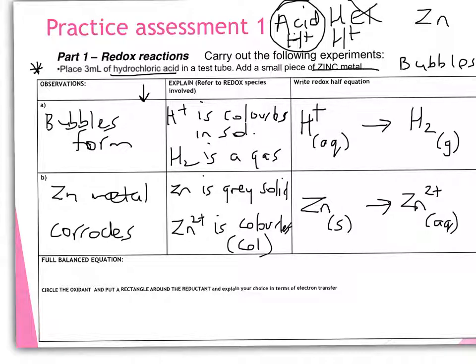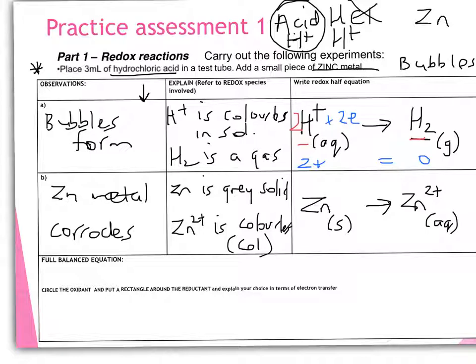Then with this half equation, we're going to do our balancing the half equation thing. So we're adding electrons to the most positive side. Firstly, I've got to make sure that there's the same amount of each thing on both sides. So I've got 2 hydrogens here and 1 hydrogen here, so first off I may need to make that 2 H+. Now I've got to worry about the charge. So here I've got 2 plus charge and here I've got 0. So remember we add electrons to the most positive side, which is the left, and I've got to make it equal the right side, which is 0, so I have to add 2 electrons.